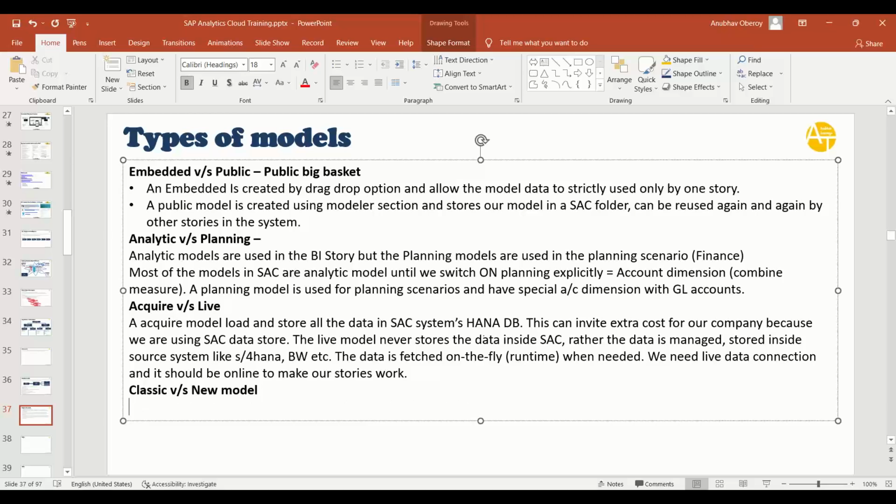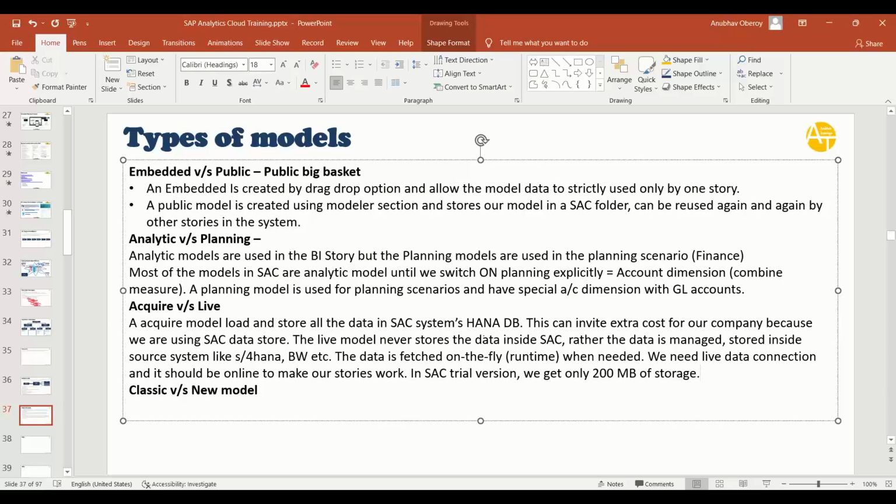Next, and the last category. Before I explain this, in the SAC trial version, we get only 200 megabytes of storage. If you're using a trial account for this training, only 200 megabytes of storage is allowed.